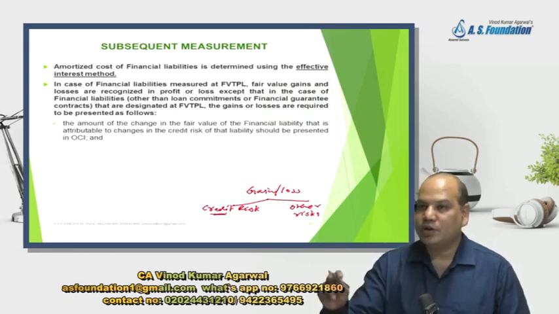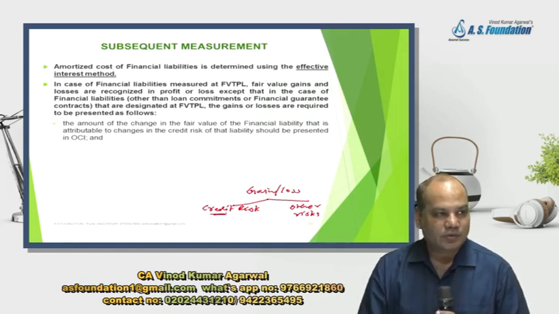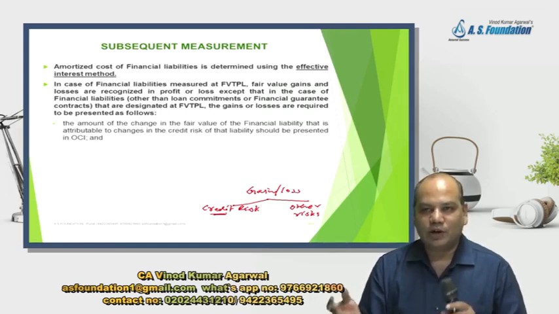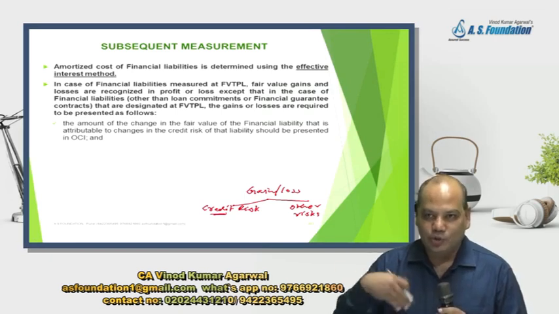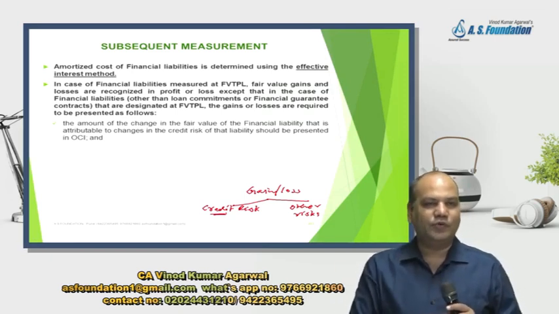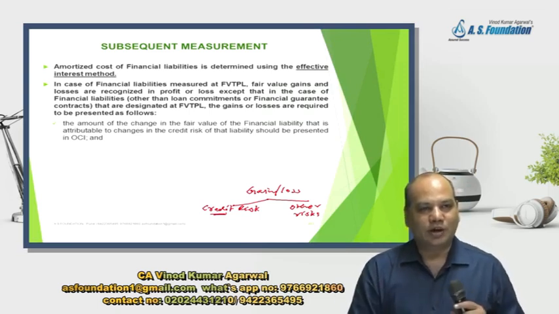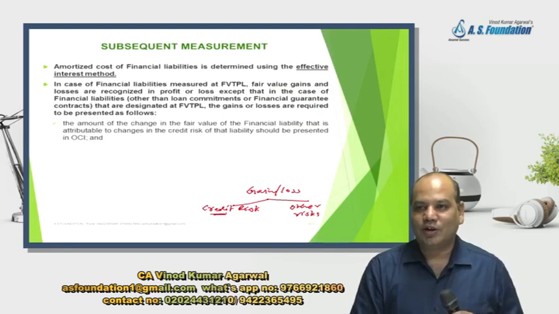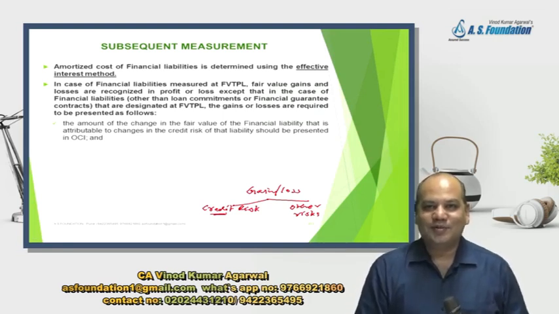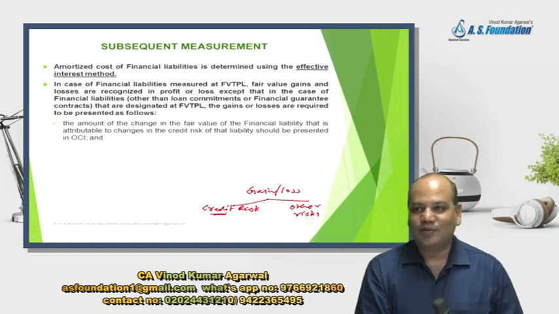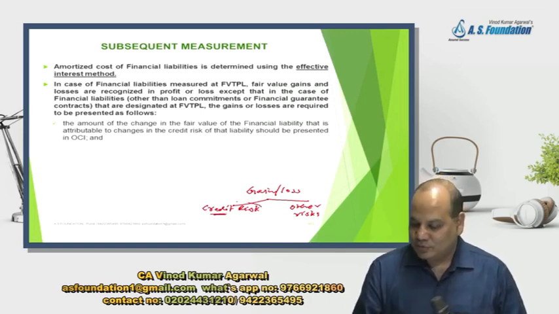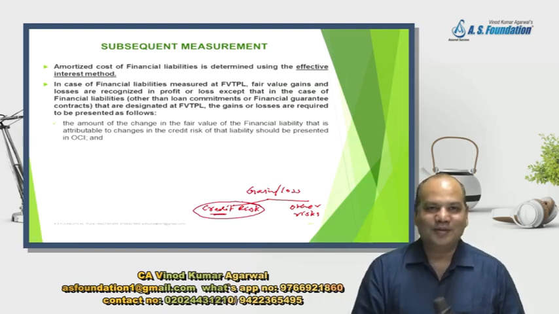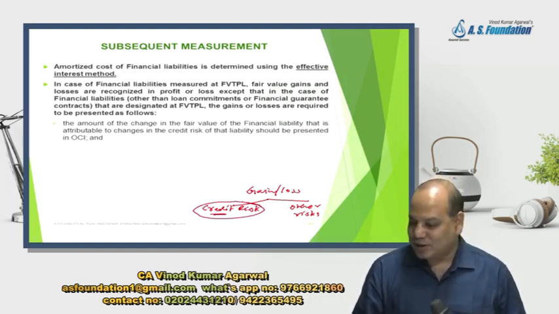This term credit risk is defined in the IFRS 7 disclosure standard. Credit risk means risk of default, the risk that the one who is supposed to pay his obligation fails to pay his obligation. Which can be you yourself also. Because suppose you are Anil Ambani and you are not paying your liability, your credit risk has gone up. So it will change the fair value of that liability. Suppose you are my friend Vijay Mallya. Credit risk has gone so much that other risk has become zero.